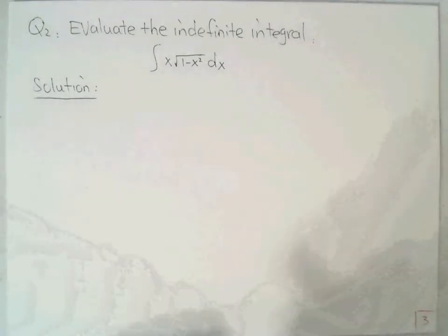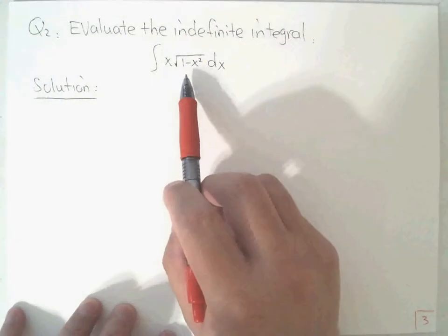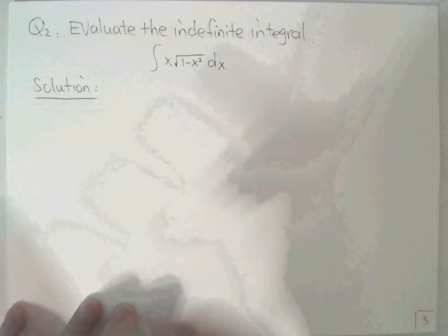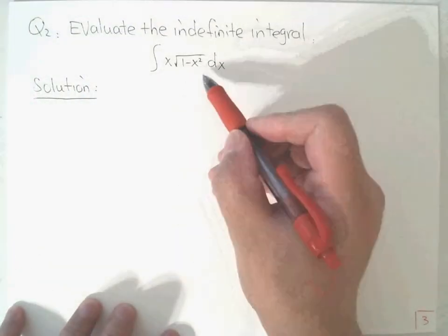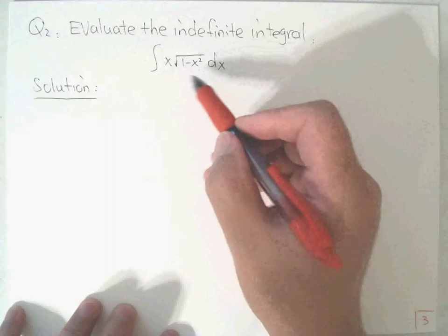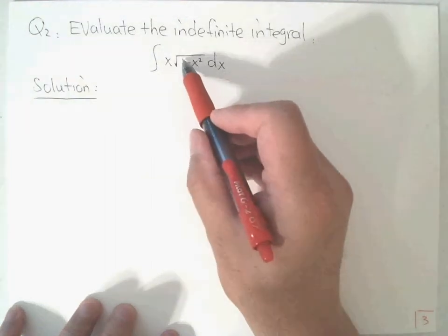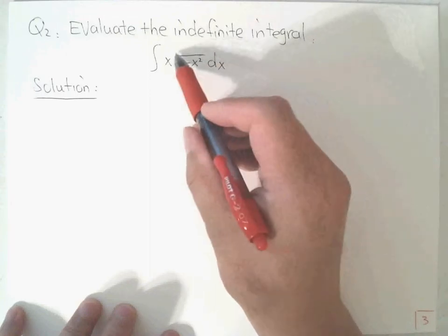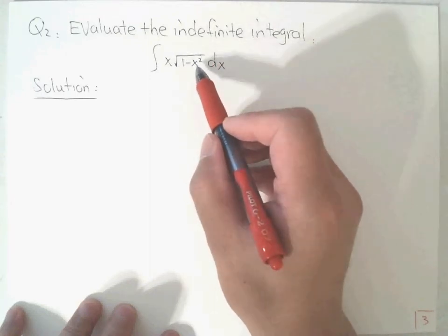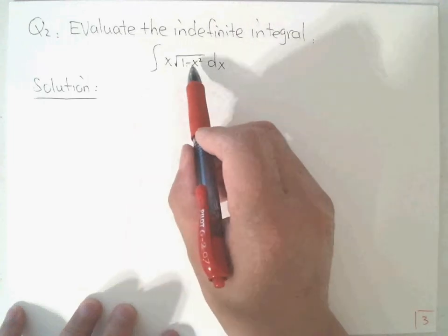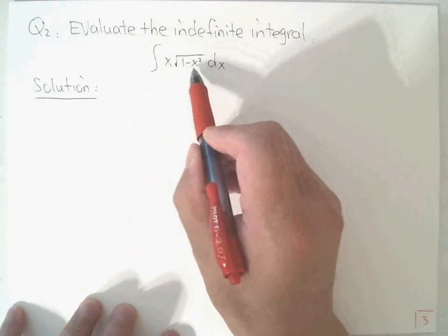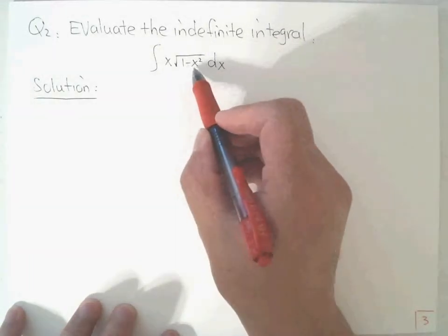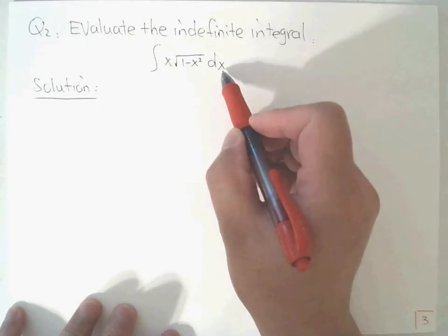Look at this one. I think you can see a little bit of difference, right? This time it's a little bit more complicated, but it's okay. So which part is the troublesome, complicated one? Which means 1 minus x squared or the square root of that. If you take the square root of that, it will be even more complicated. If we substitute 1 minus x squared, it's good enough. Why? You can think about this. But remember, when you take this, what is dx?